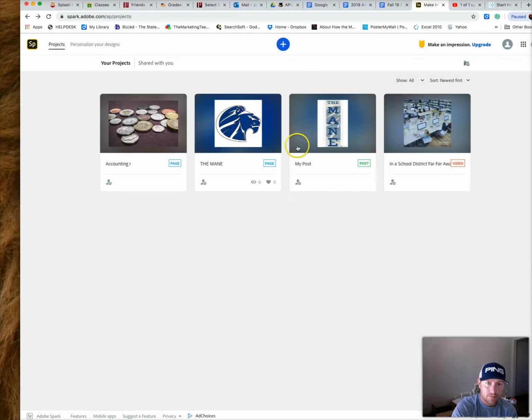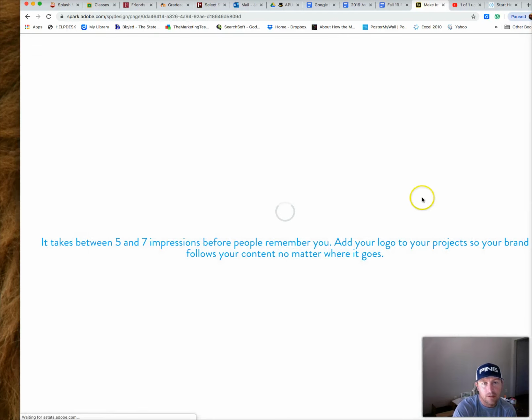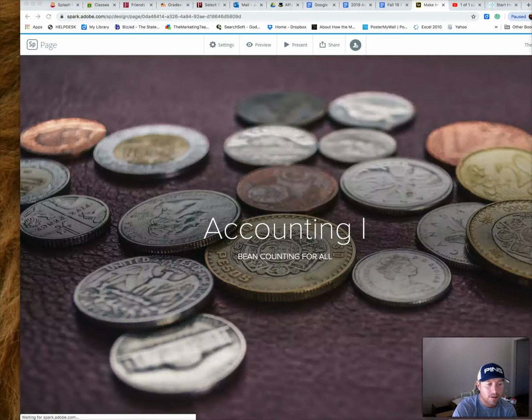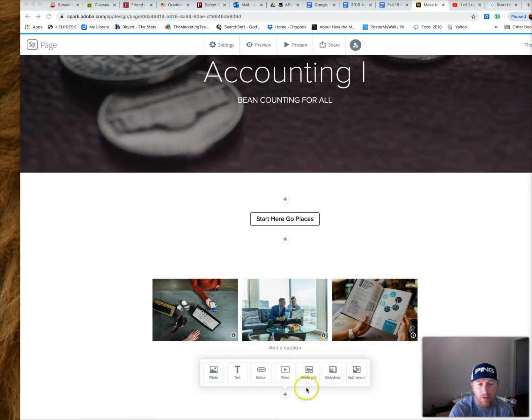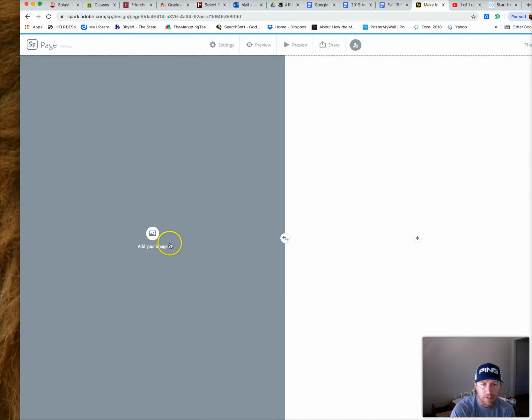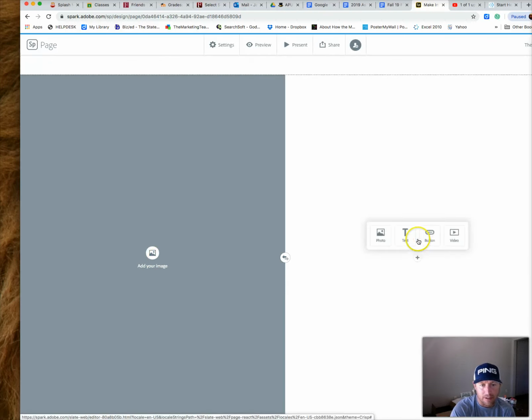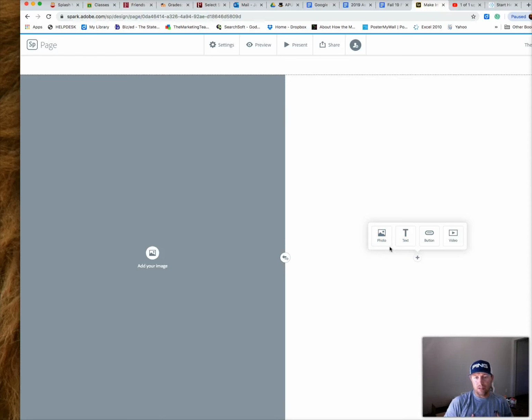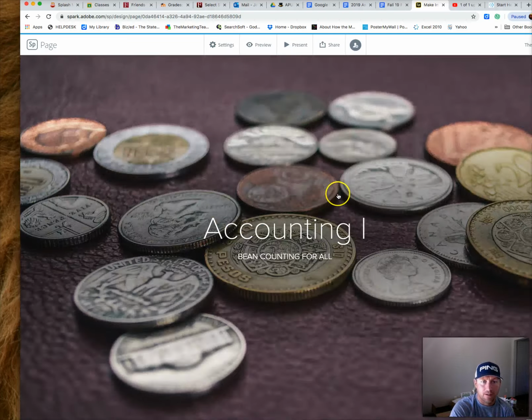Let me go back in here. Okay, we're back where we were. The last thing is a split layout. So please try each one of these pieces. The split layout is going to give you an option for image and then anything else. A text, a button, a video. And then so you can make that work. I will accept if you do the split layout and you have a button and a video on one side, that can take care of three things at once. Okay? So I would be happy to let you do that and count that as a piece.